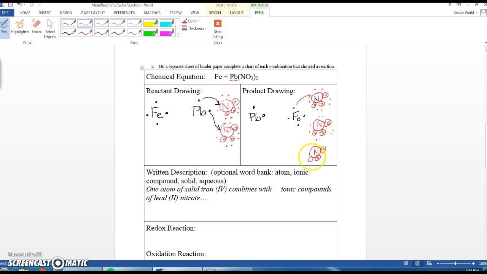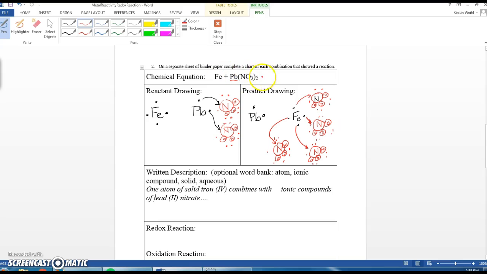And I do want to make sure that people are drawing those oxygens with those, because I've been noticing that people will just draw NO without the NO3. The 3 means that you have 3 oxygens. So here I have my 4 nitrates, each with 7 valence electrons, and I'm going to show how those valence electrons are distributed. One electron from iron goes to this nitrate, another one goes to this nitrate, and lastly the last one goes to this nitrate.